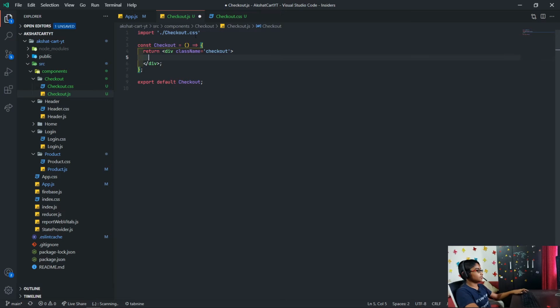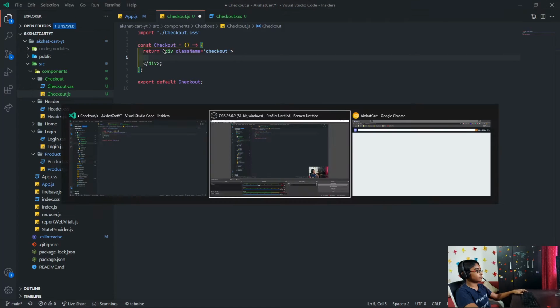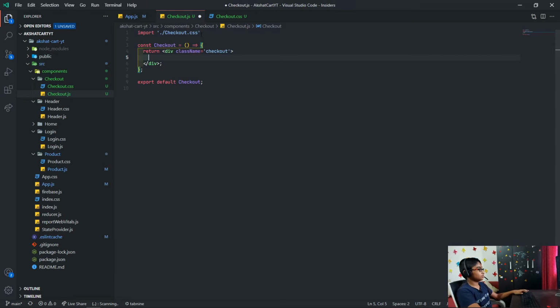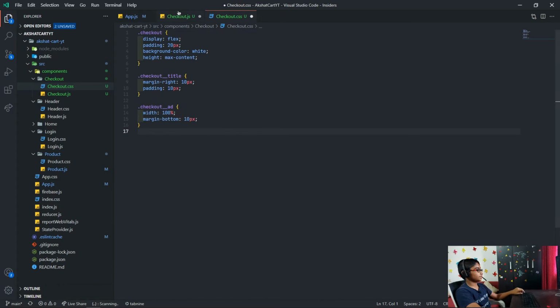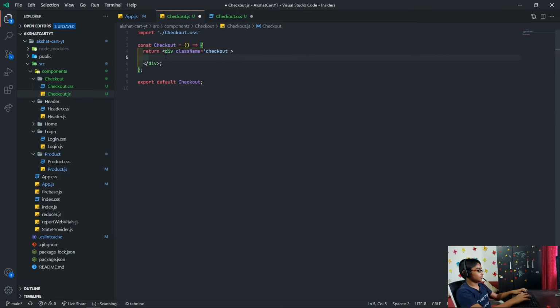Now we're going to put in the CSS and the actual contents that we need for the checkout page. So come back here, checkout.css, paste, and then checkout.js, the actual component, paste this in.